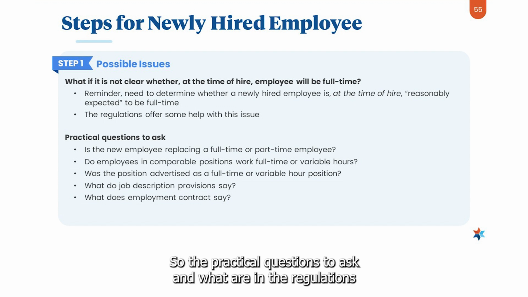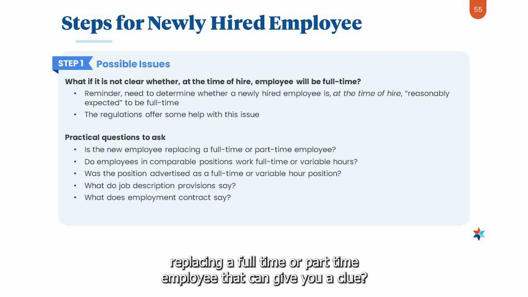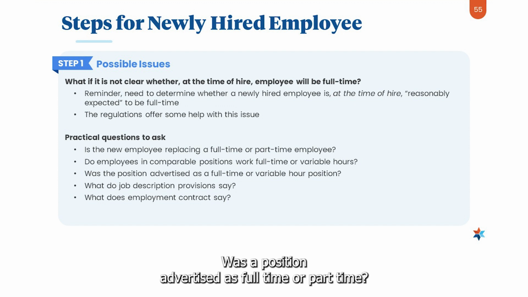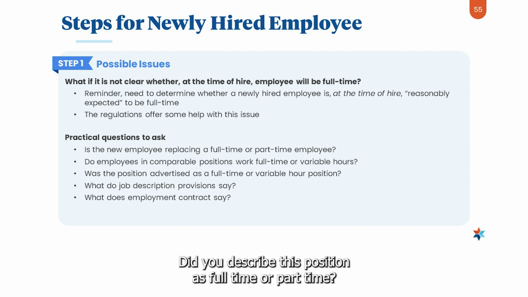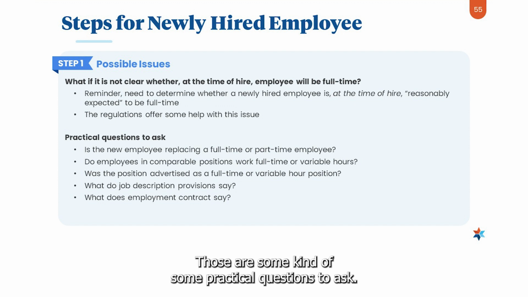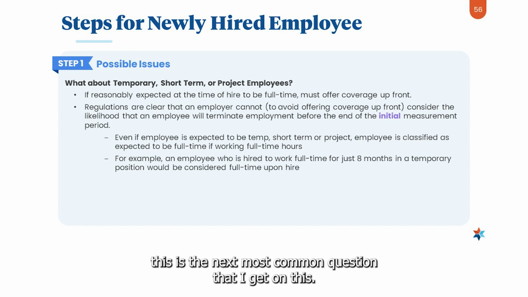The practical questions to ask, which are in the regulations, are: is the new employee replacing a full-time or part-time employee? That can give you a clue. Do employees in comparable positions work full-time or part-time? Was the position advertised as full-time or part-time? Did you describe this position as full-time or part-time? What does the employment contract, if there is one, say? Those are some practical questions to ask, but if it still isn't clear, this is the next most common question that I get on this.